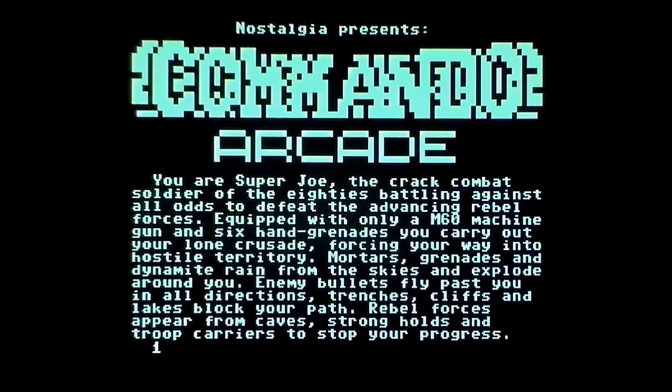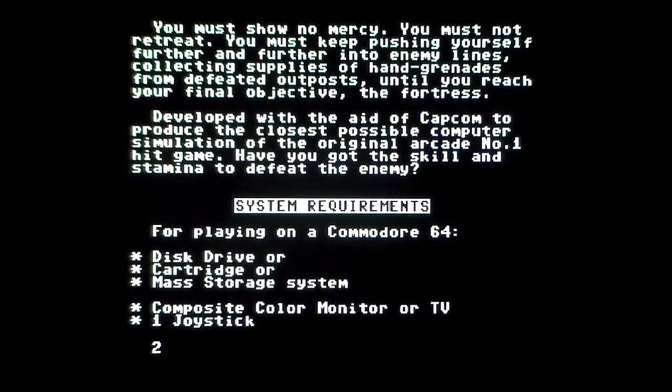Right, buttons, because I'm doing this on joystick. You must show no mercy, you must not retreat, well you can't, can you? The screen won't go backwards. You must keep pushing yourself further and further into enemy lines. You know what the deal is, and there's a little bit of information about the system requirements down below. Now, I've tried this on an emulator because I wanted to play it running on my Wii through Frodo, so I could play it with a proper control pad and not this joystick, because it's hell. But it's got to be a perfectly accurate emulation or it doesn't work. Let's see if it shows you some of the stuff they did to get it absolutely bang on.